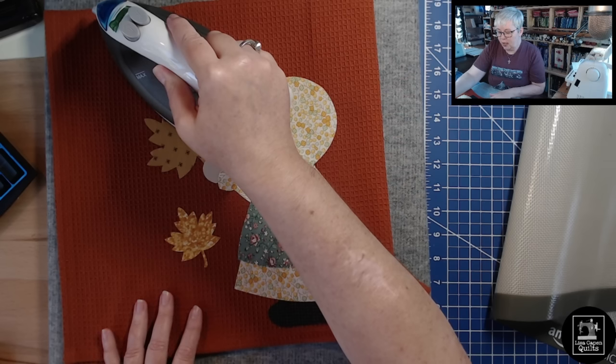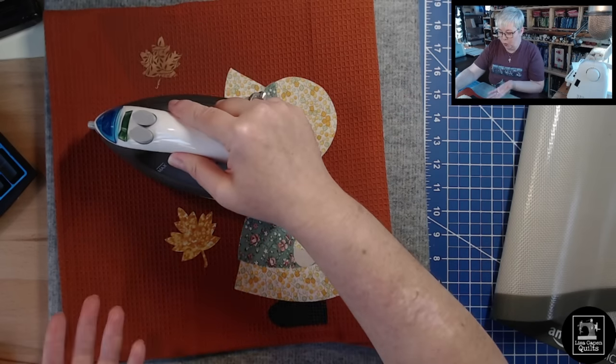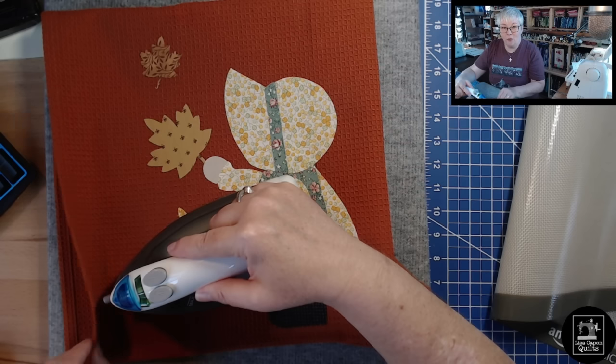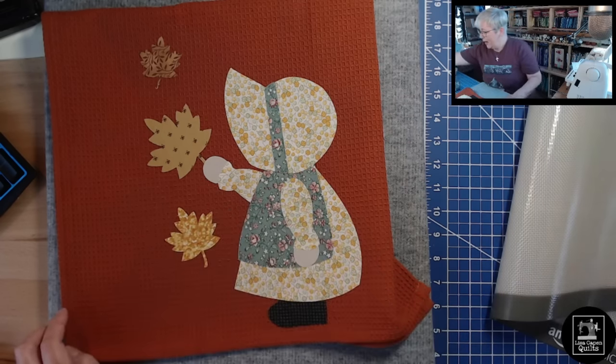Now, an advantage to the cutaway is that it stays behind your work, right? And really supports all of the stitches, and it supports the fibers of what you have stitched on through using and washing and drying and all those things. It supports everything through the use and through the years. A cutaway would remain behind the towel. If you lifted up the towel and looked, you would see the cutaway back there. And a lot of the times you just trim away all of the extra. So it would kind of mimic the look of the applique, except it would all be white or whatever color cutaway you use, right?